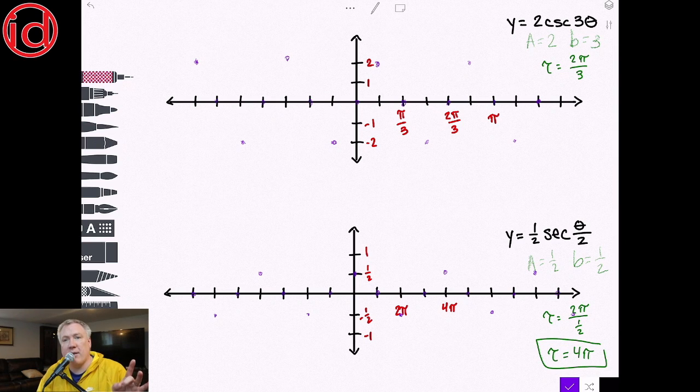Okay, so then next, I'm going to go ahead and draw in all the asymptotes. Now, if you remember, the asymptotes of these from a previous video are when sine and cosine go through the middle. That's when cosecant, in the case of sine, or secant, in the case of cosine, have an asymptote. As you get closer to 0, numbers get larger when you divide by a tiny number. Anyway, so basically everywhere where sine goes through the middle, I'm going to draw an asymptote. Everywhere where cosine goes through the middle, I'm going to draw an asymptote.